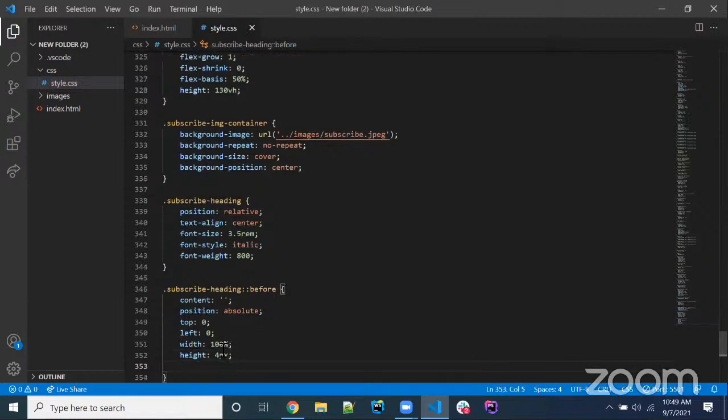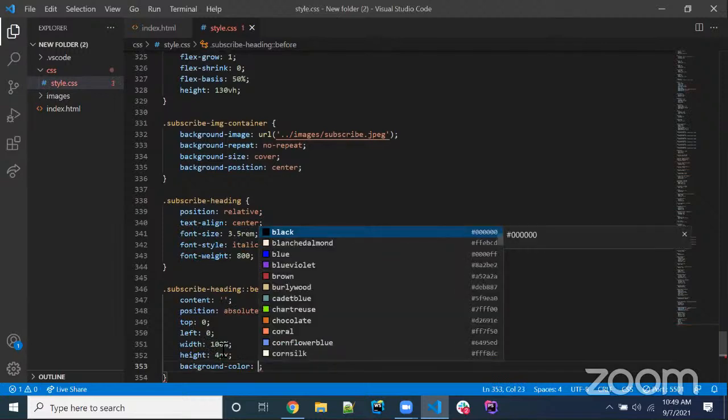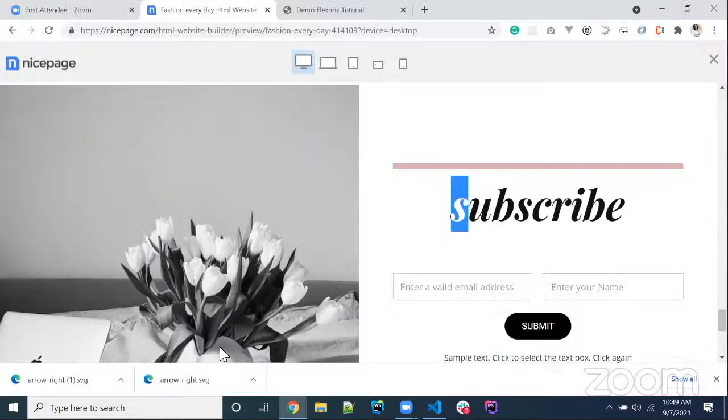After that, I'm going to set a background color. I'm going to set that color to this. All right, let's see what we have.